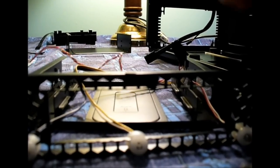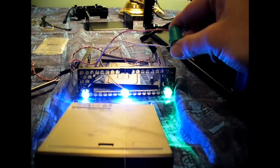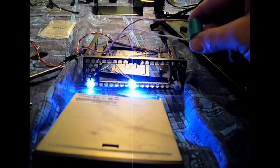I got this 3-volt battery here I used to test with. Oh daddy, that's gonna be super bright. And then that green one that flashes is a special LED that I have that flashes from an Xbox mod, so it's gonna be included.